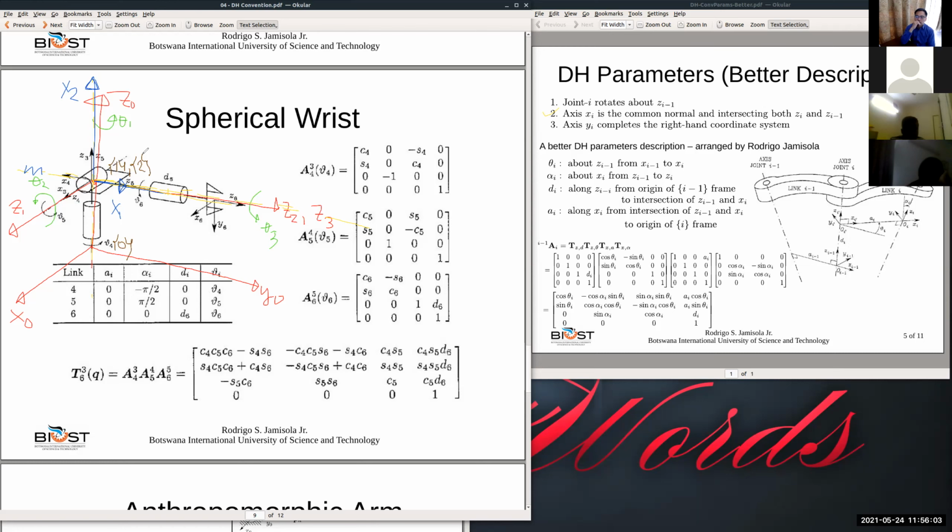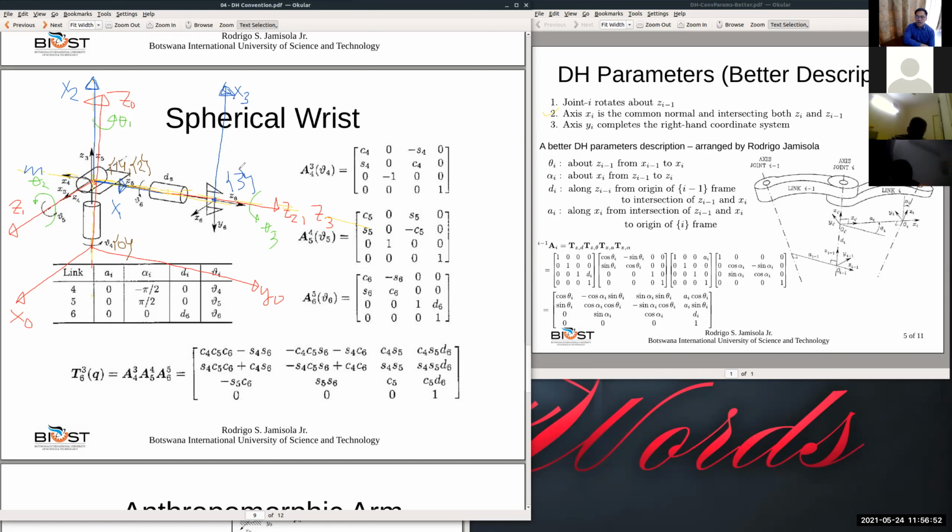Then because you know the end effector, the hand, is here, we can put this as Z3, and you make your x3 in the same direction. For us, we want to follow that x2, so your x3 will be there. We can verify if it's possible to put x3 there, but for us, we've been doing this to make the nth frame parallel to the n-1 frame, so it will be easier. But then our origin will be here.